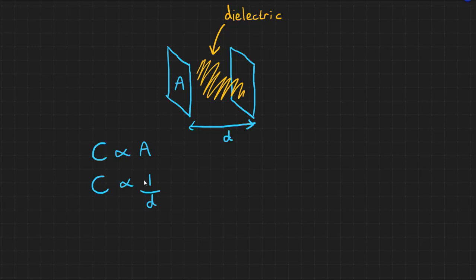The other factor that will affect the electric field strength is the permittivity of the dielectric material between the plates. You may remember from my video on electric fields that permittivity is the ability of an electric field to propagate through a dielectric. If the gap between the plates is a vacuum, we simply use the permittivity of free space, epsilon zero, which has a value of 8.85 times 10 to the minus 12.